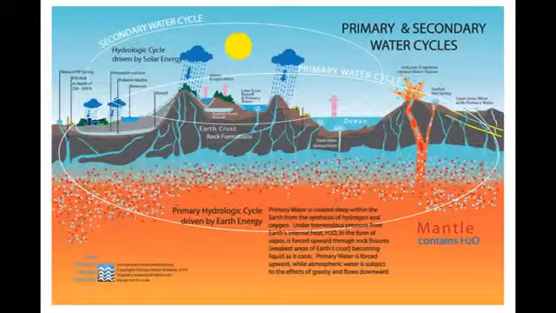So I think this is a terrific illustration in the sense that it is really showing people the two cycles of water, but really what we're talking about here is the originating cycle, which is the primary water cycle, which is, again, as we've discussed, the expression of all the surface water.